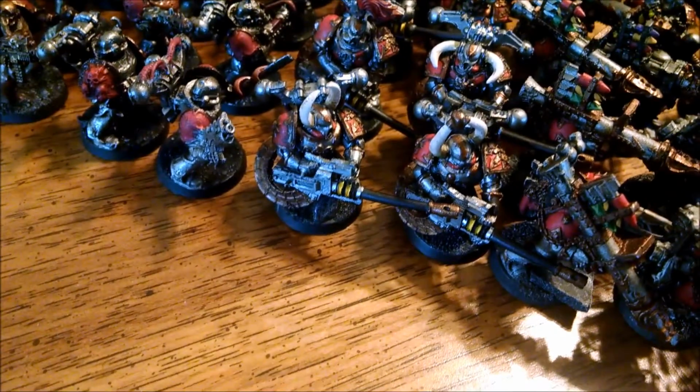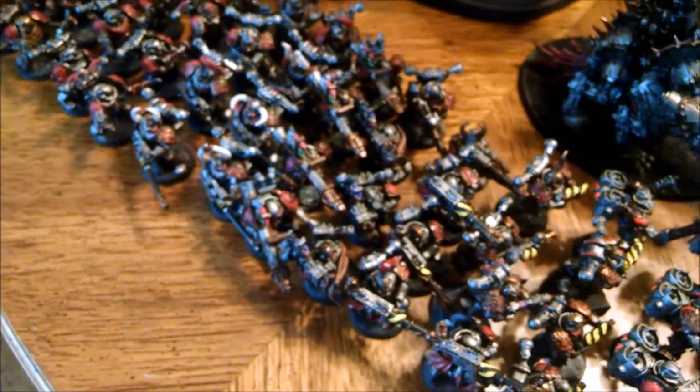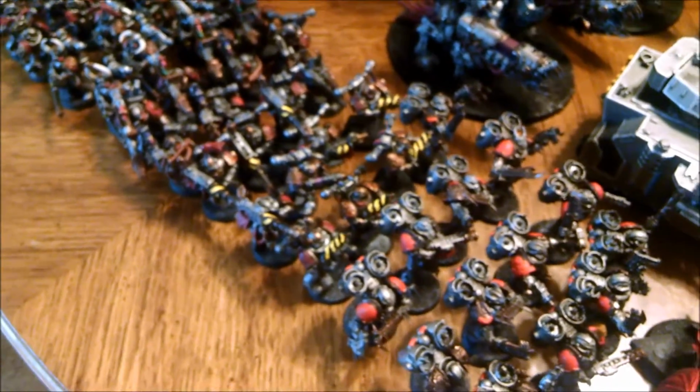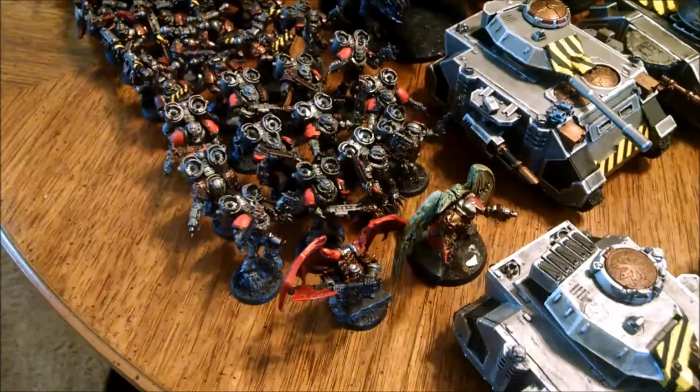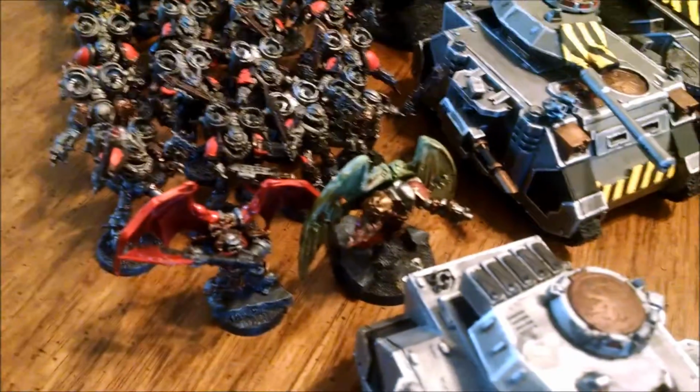Got 8 of these Forge World Autocannons. They're meant for heresy, or rather pre-heresy Marines, but they fit well if you cut out the backpack bit there. Then I've got 7 rocket launchers, 5 las cannons, a couple plasma guns, a couple melta guns. Then we've got 15 raptors here with 2 lords I converted up. There's our Khorne Lord with a power axe and a Nurgle Sorcerer Lord.